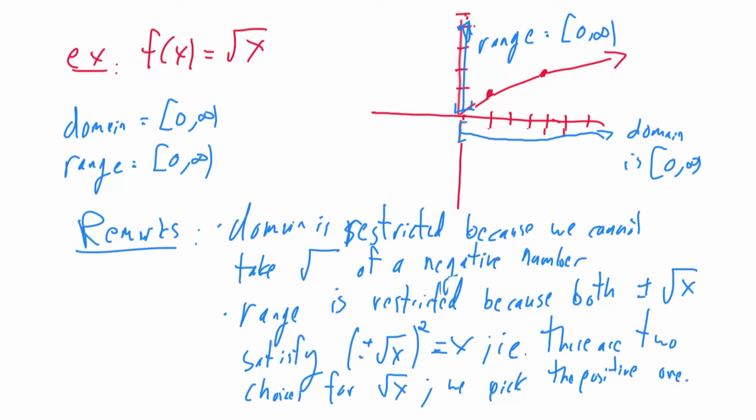Well, we might ask, why do we need to choose? Why can't I return two outputs for the square root function? Well, let's visualize what that would look like on our graph. If I was to have two outputs, the picture would look something like this. And we could ask ourselves, well, what is wrong with that? Well, it would not be a function then. The square root would not be a function because it would fail the vertical line test at almost every point.